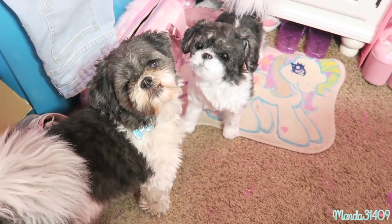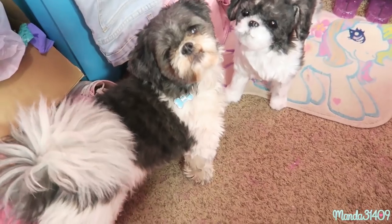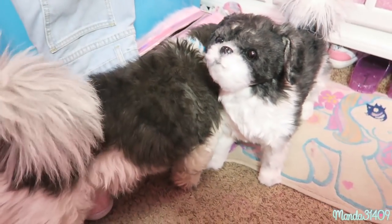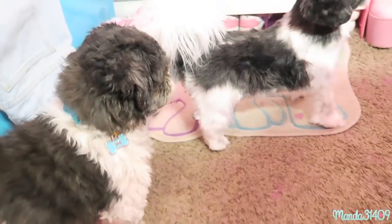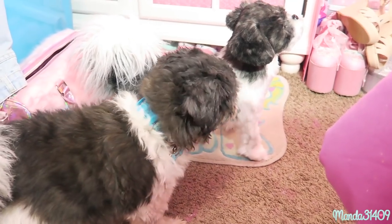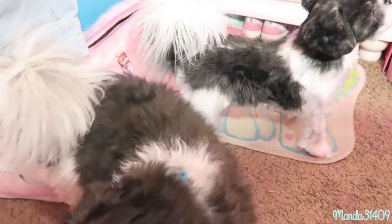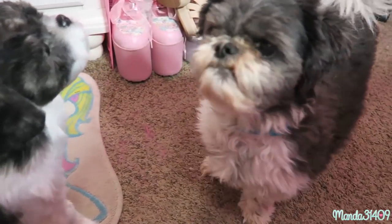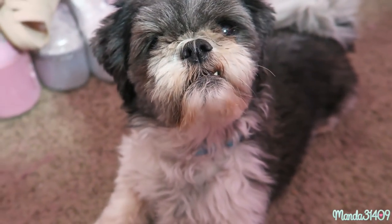Hey, is that your clone? Do you have a friend? Do you love him? Can you give him kisses? Can you give him kisses right here on his snoot? Like, no, I'm just gonna sniff him. Oh, here, let's do the traditional doggy butt sniff. How about that? Sniff his butt. Oh, you're just gonna sniff him. Okay, good job. Hey, I love you. You're my good boy. And of course, there's that little snaggletooth, huh? My little snaggletooth boy.